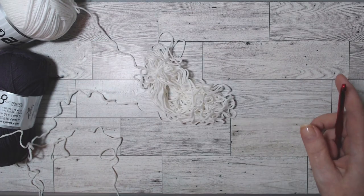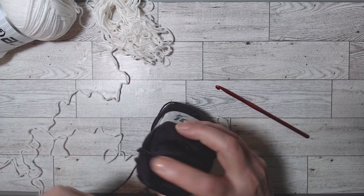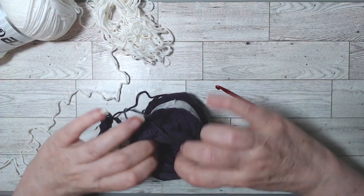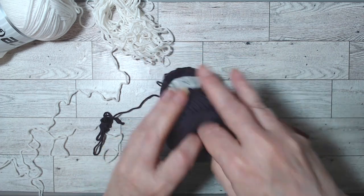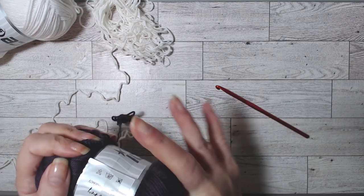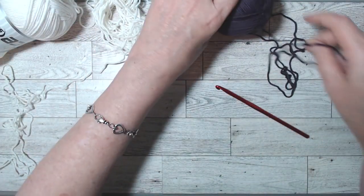Okay, I got a little bit of yarn bark there, but that's okay. And I didn't even get this other side. So how I get mine out is one end is really packed together, a big swirl. The other one is kind of open. So I open it up. Let's see how much of a mess I can make. And follow it down. And then stick your finger in there and you'll find a glob. There you go. See, that wasn't bad. How about that? Alright, so I'm going to lay this over here to the side.